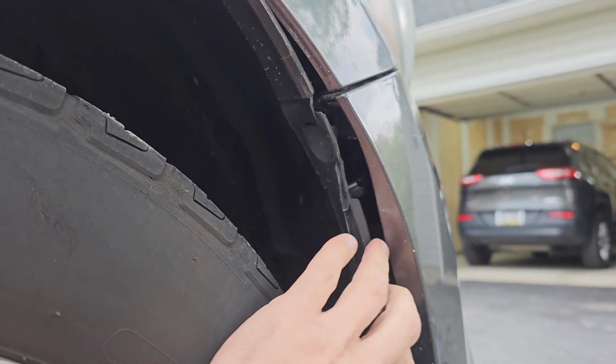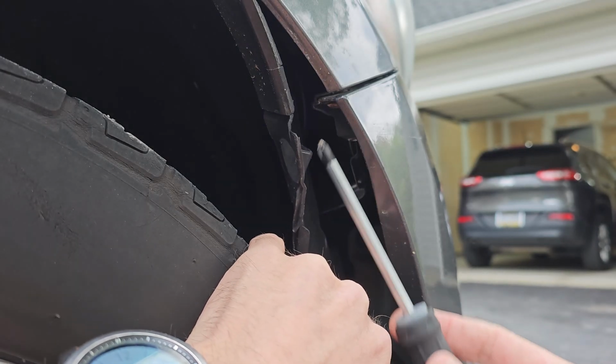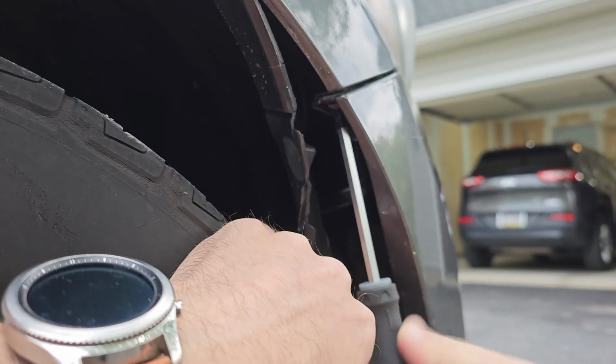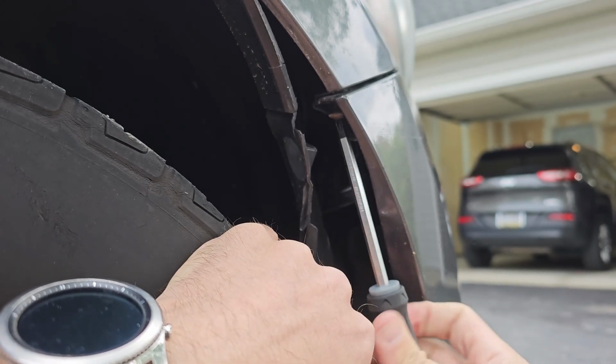Now you need to remove the screws that secure the bumper to the fender. As you can see, it's right behind your fender liner. Just pull back and then you can start unscrewing with your Phillips head screwdriver. Don't forget to remove this screw from each side.